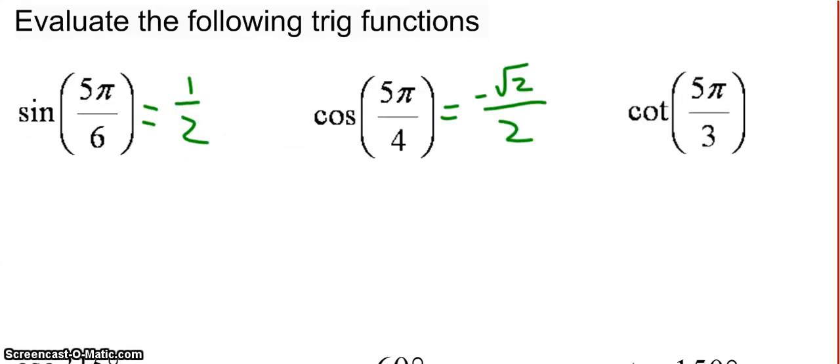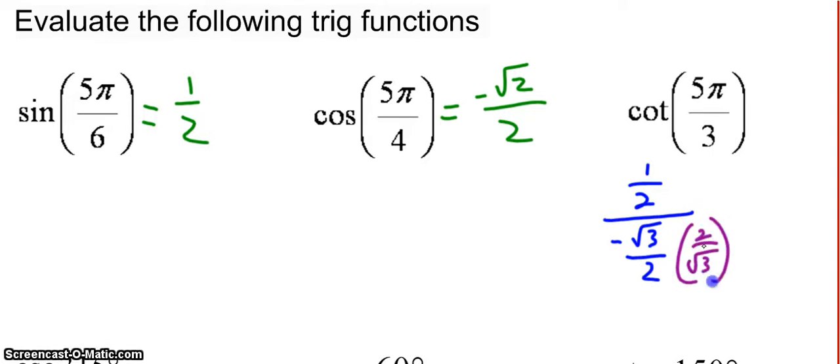Oh man, you're telling me I have to do division of fractions? So if I have 1/2 over negative root 3 over 2, I don't like my answer like that. So remember, when we have division of fractions, we want to multiply by the reciprocal of the denominator. So I'm going to multiply by 2 over root 3 in the numerator and denominator, because algebraically that's what I have to do. Those two cancel.